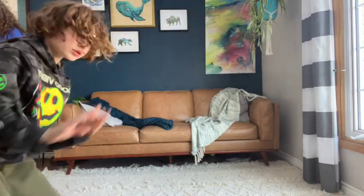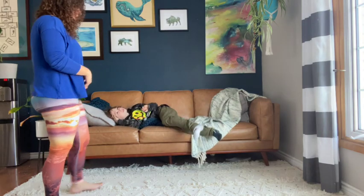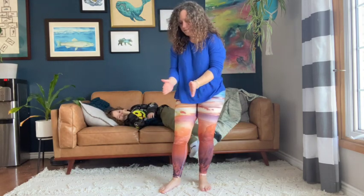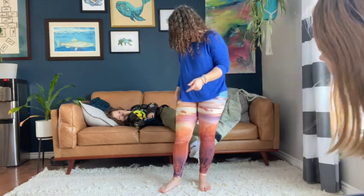All right, now, one more thing for you guys. You're doing supported bridge. So both of you lay down with your feet planted on the ground, knees bent, facing each other, okay?